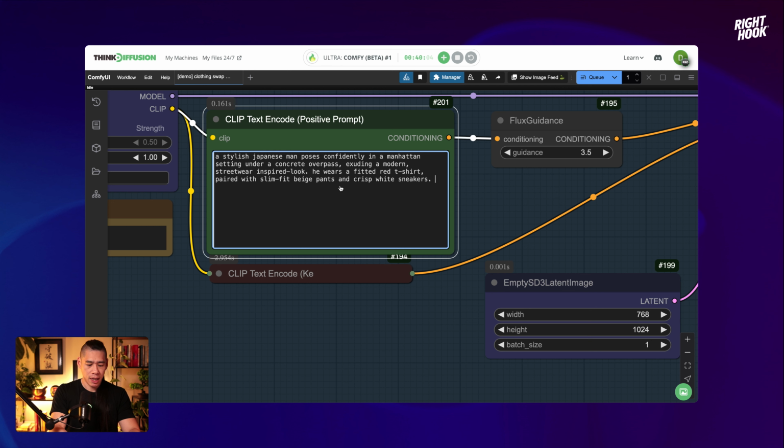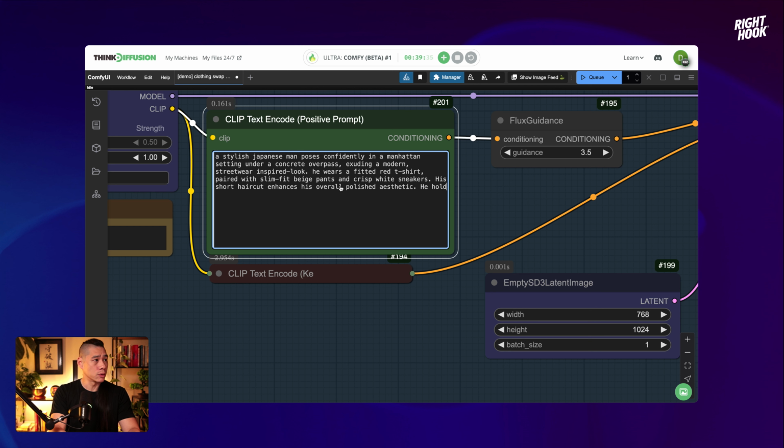Let's give him a short haircut that enhances his overall polished aesthetic. Let's make him do some action, right? Because otherwise it'll just come out really, really generic looking, that photo.